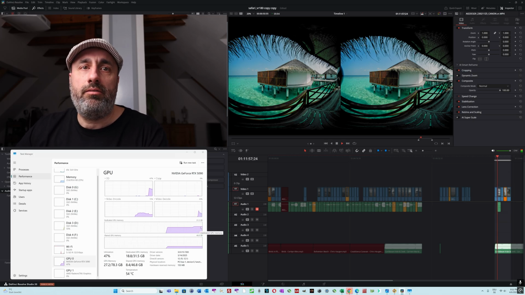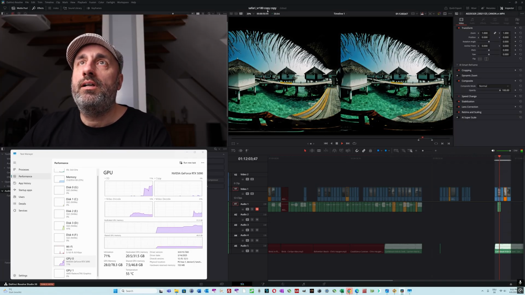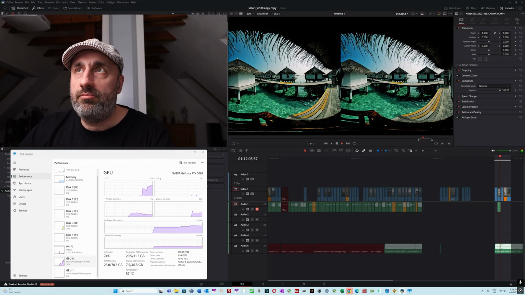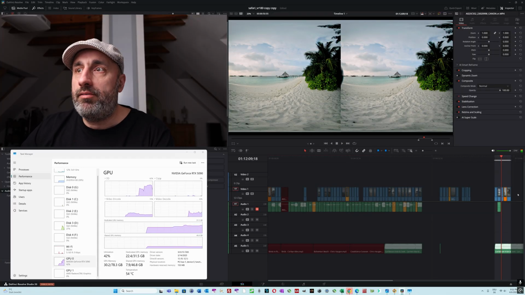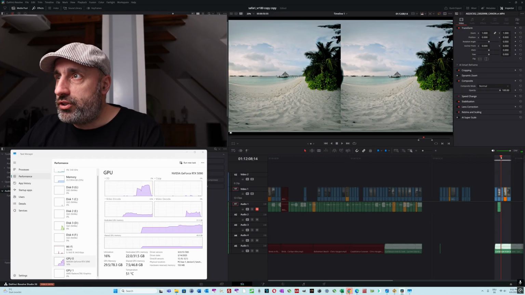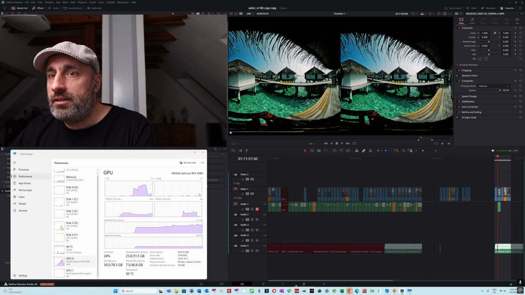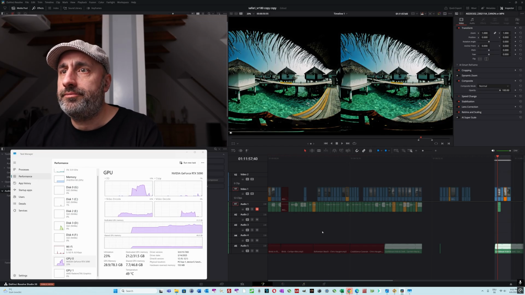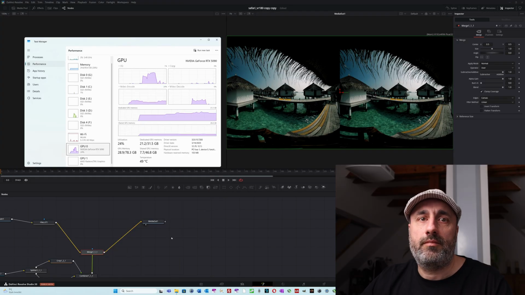And so yeah, if I let it run here, we can see the memory is 30 and it uses over 20, and here it plays back quite nicely with 59 FPS. I will stop it here and I will show you just what I'm doing in the Fusion tab. So this is here.